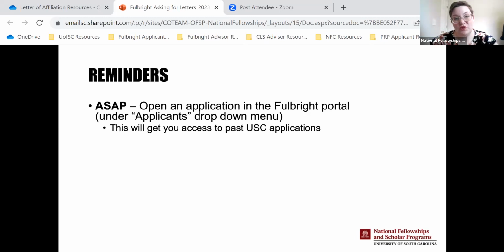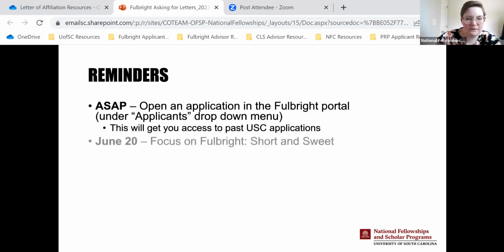That will allow you to see successful past USC applications and other resources, so that as you begin to draft your essay materials, you have those as examples to look at. No 2 Fulbright essays look the same, so it'll give you an idea of some of the things that students have submitted that have been successful. It can be helpful to look at those.